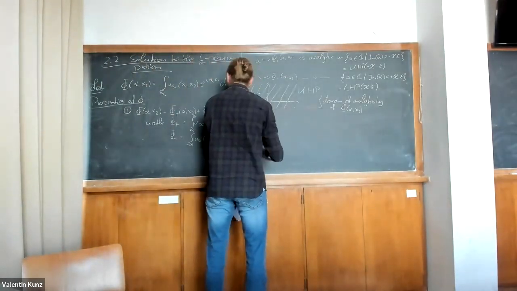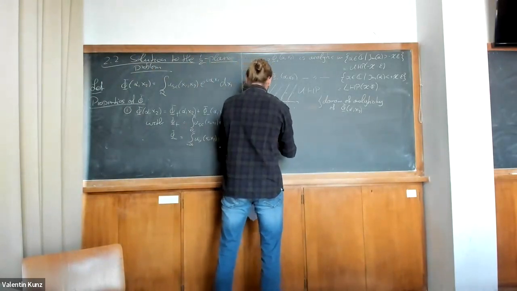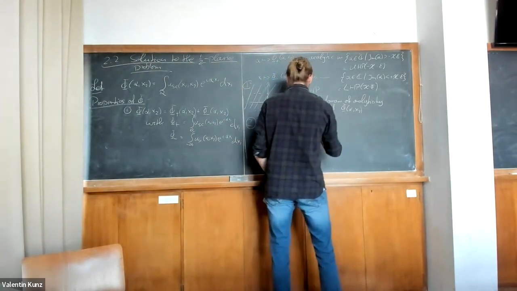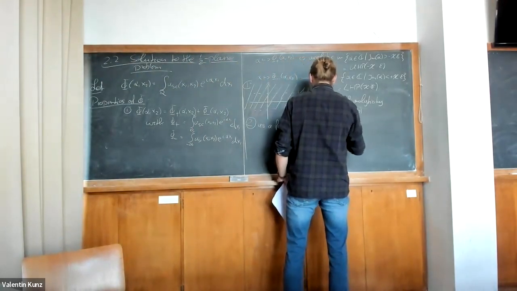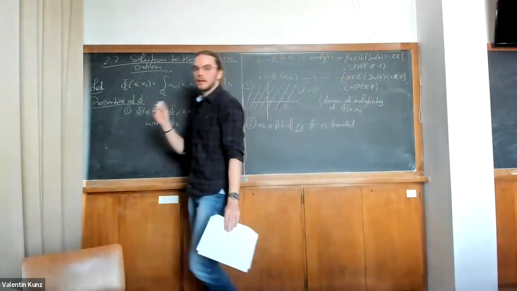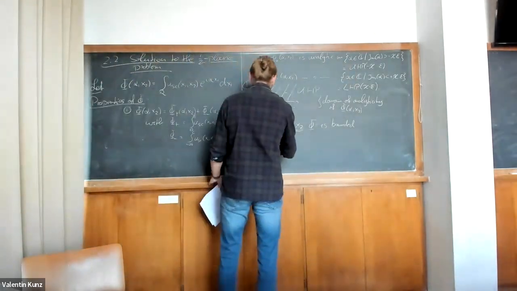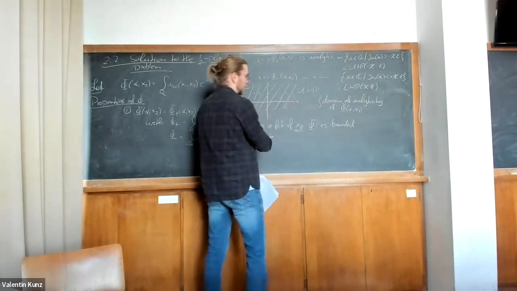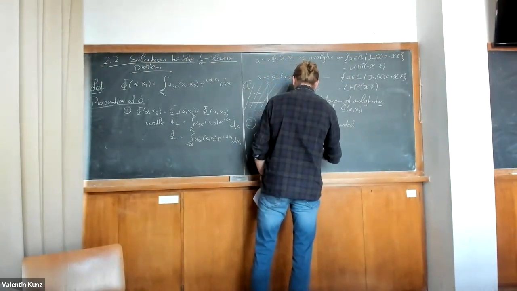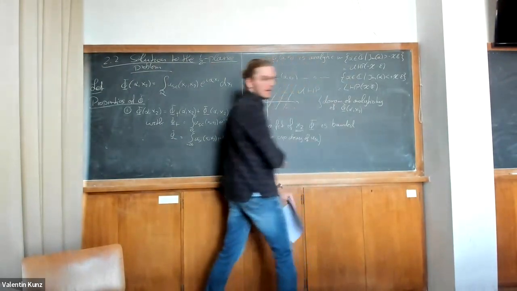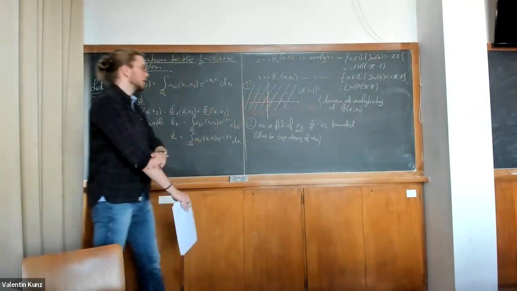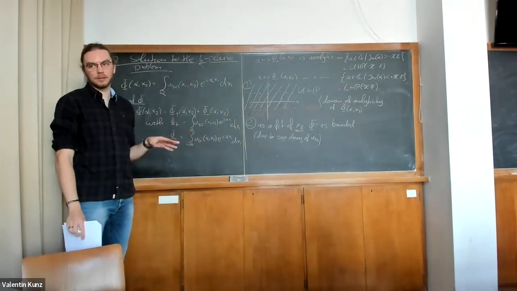But the second property is that, as a function of x2, phi is bounded, which you can again see using our radiation condition. Well, I didn't call it radiation condition, so this is due to exponential decay of the scattered field, within its domain of analyticity, that is. It is bounded within its domain of analyticity, but that's all we need to know for now.